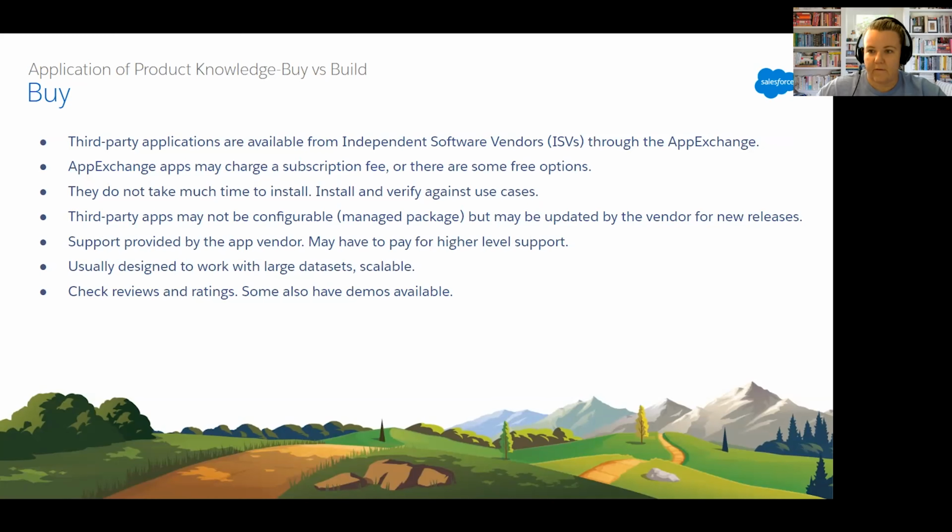They may also have an option to purchase a higher level of support if you need something. They are usually scalable. They are designed to work with large data sets. And also just a tip here, check the reviews and the ratings. You can always see what other people are saying about the apps, whether they work well for the solution or not. And then some of them also have demos. You can either just watch recorded demos, or some of them you can sign up for live demos.